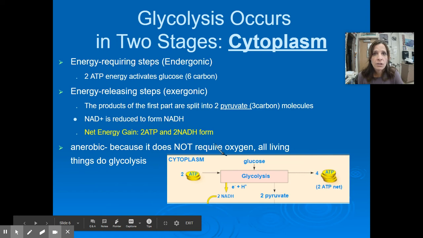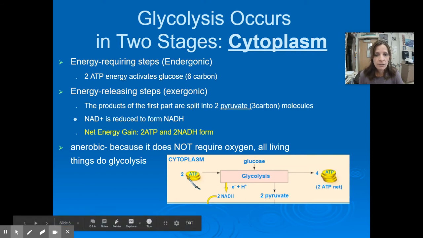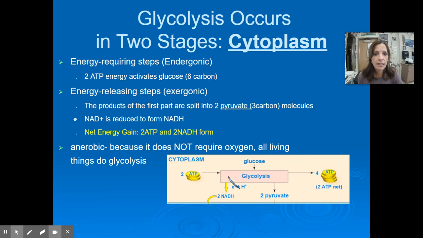We'll start with each of the different parts of cellular respiration. Our first one is going to be glycolysis. It's important that you know the purpose and also where it happens, and, like I said, what goes into the process and what comes out. There are two different steps. The first step is endergonic, so it requires energy. If you look down here, you have two ATP that are going into glycolysis, and that activates glucose. And glucose, remember, is a 6-carbon sugar.